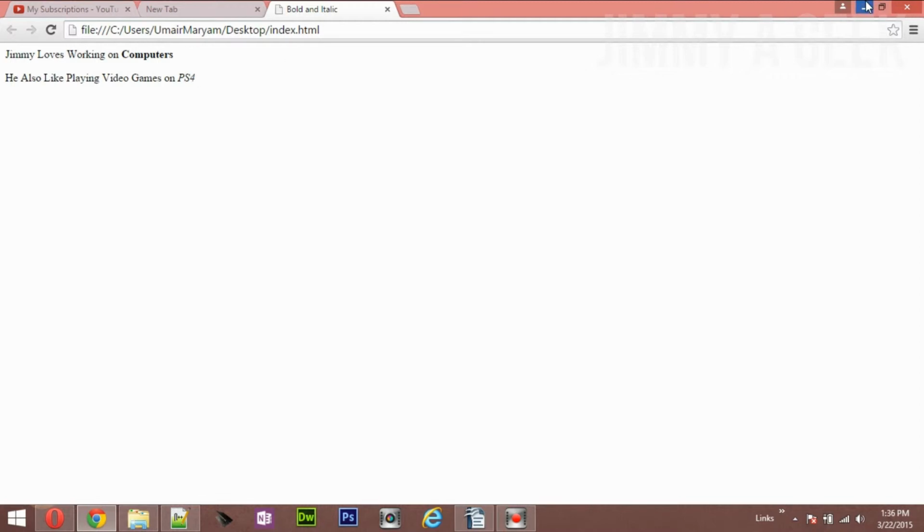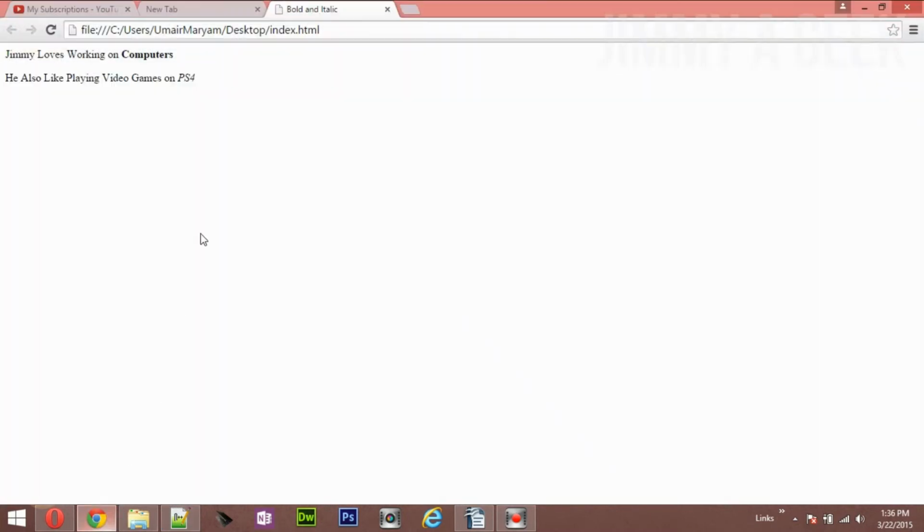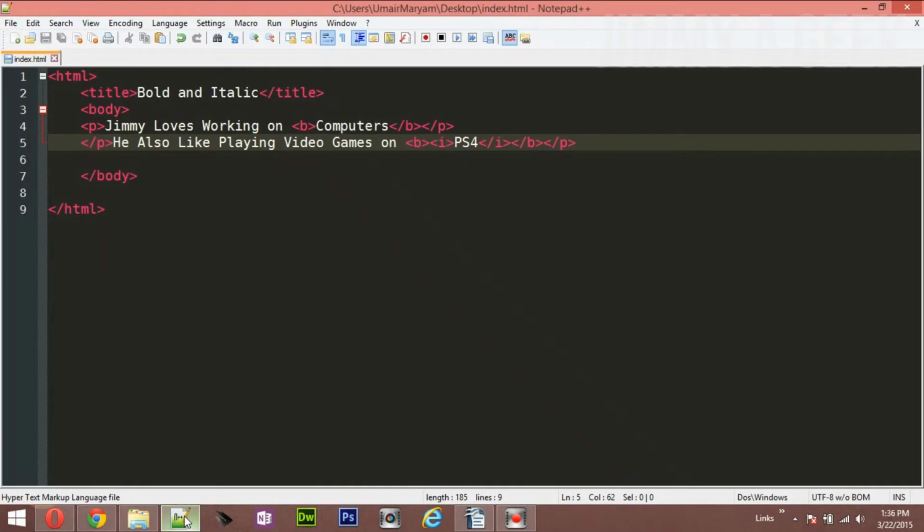What about turning it into bold? Put an opening B and then a closing B. B stands for bold. Save, refresh. Now you can see that PS4 is italic and bold at the same time.